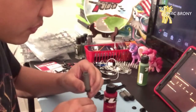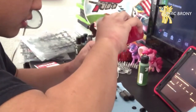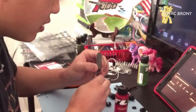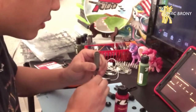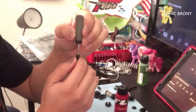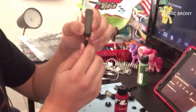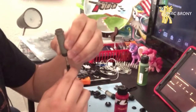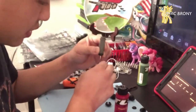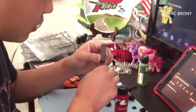There's still some. Okay, so let it do that. What I'm doing is moving the shock shaft up and down. It helps circulate the shock oil, and it also helps prevent air bubbles inside, because you don't want air bubbles in a shock. So that's what I'm going to be doing.